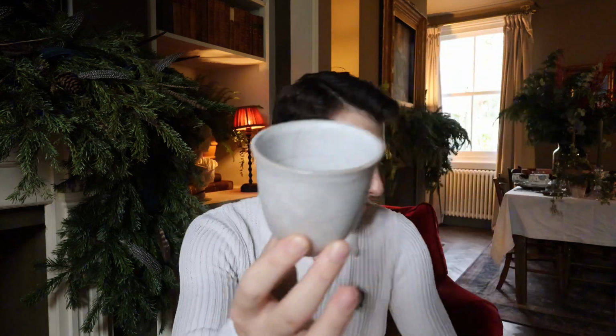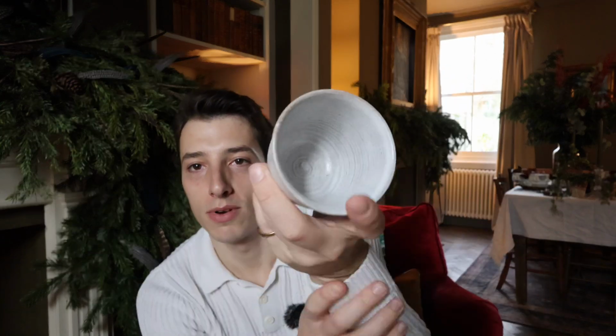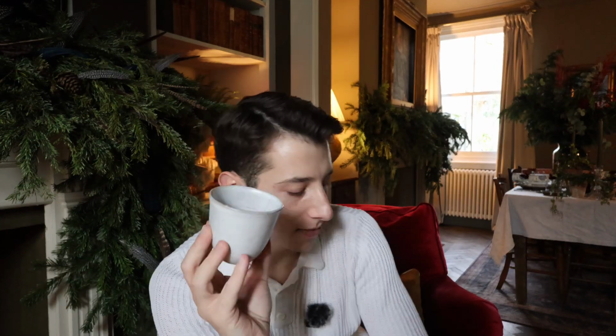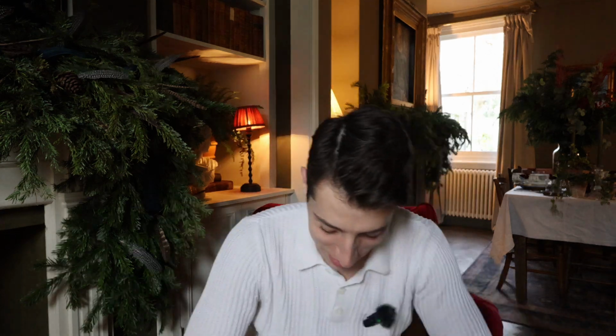We then bought some coffee mugs. I've been searching for some mugs like this for a while. They're handleless. Again, they're the same colour as the plates, so they go really well. They're quite plain as well, so you can dress them up with different fabrics, like different tablecloths, napkins. But yeah, these are really pretty. So we've got 4 of these. I think they only had 4 left in the shop. Really lovely. I did try and have one with my coffee this morning, and they do burn your hands a little bit. But yeah, 4 of those.